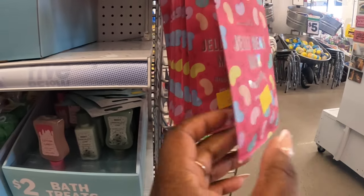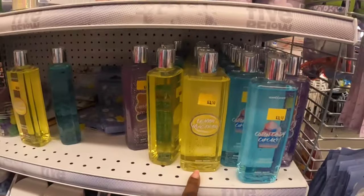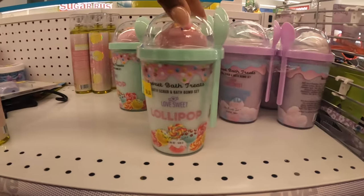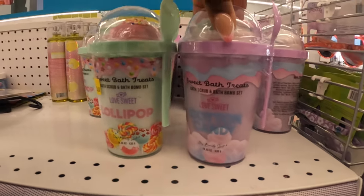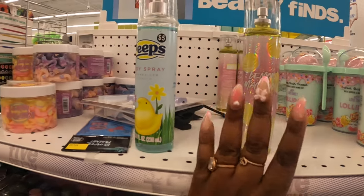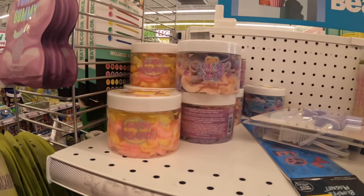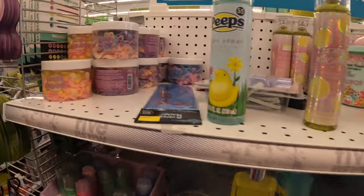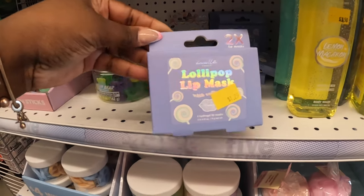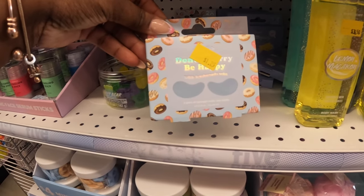The little sticker is covering part of the label — it's a jelly face mask. We're pretty much seeing everything over here in this area. They still have the lemon macaron, the cotton candy cupcake, the gummy bear wash. The sweet bath treats — lollipop and cotton candy — are five dollars. The body sprays and peeps are gone, but they still have the lemon macaron and gummy bear whipped body butter and the cotton candy. Also, the lollipop lip mask with collagen is $1.25.